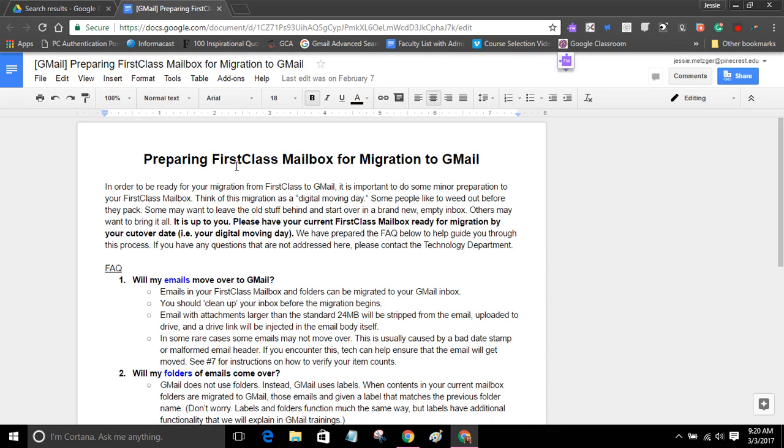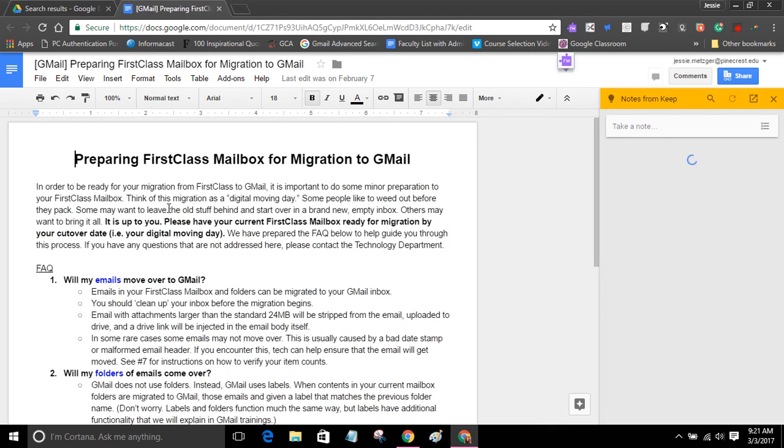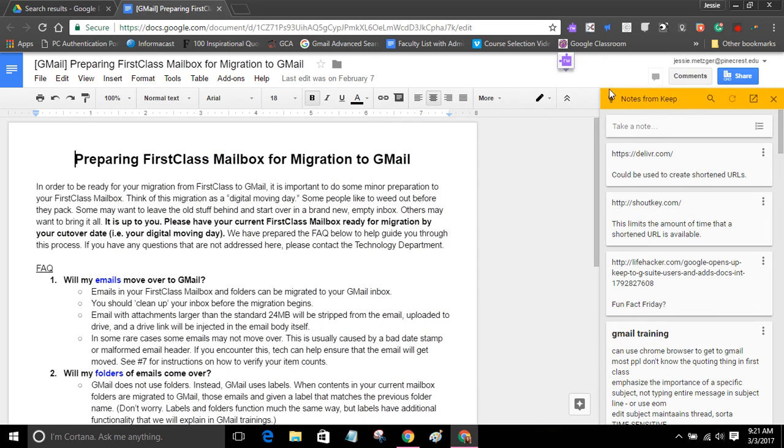So now that the document is open, I'm going to open the Keep Notepad. I'm going to be looking within the menu bar for Google Docs. I'm going to look for tools. You'll see there's a lot of tools here, and one of the best ones is this new Keep Notepad. So I'm going to go ahead and click on it. You're going to learn that the light bulb is the Google Apps representation for the Keep app. So now I've got my notes open in this bar here to the right.